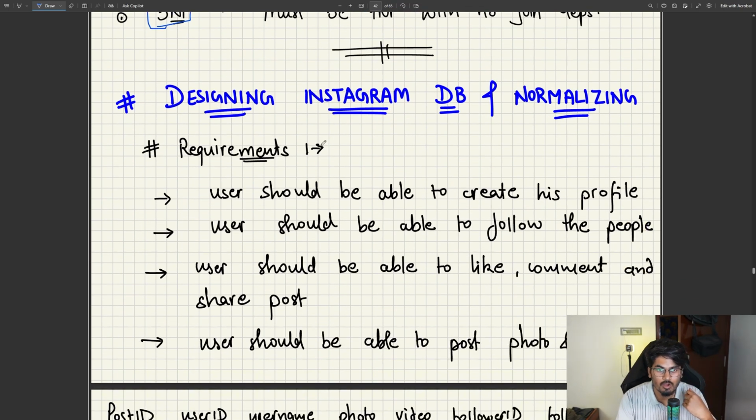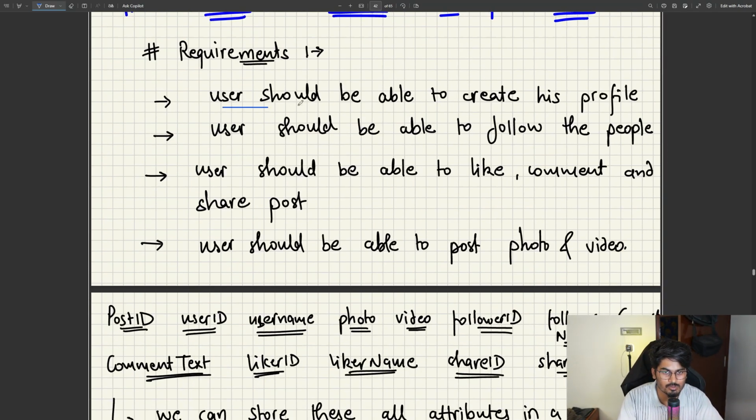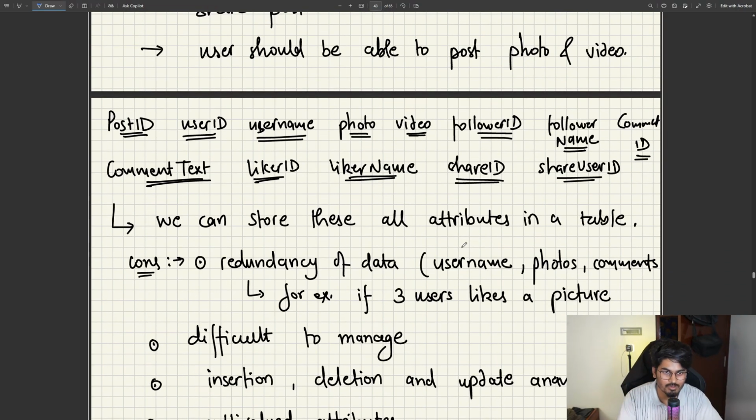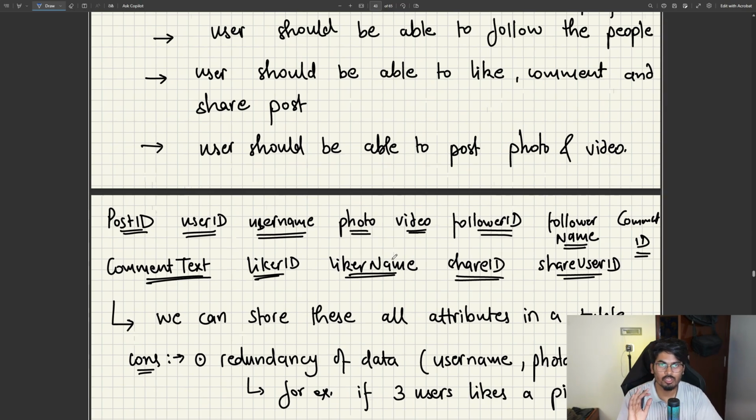Okay, designing Instagram DB and normalizing. First of all, the requirements are: user should be able to create his profile, follow people, like, comment and share posts, and post photos and videos. So these are the 4 basic requirements, right? We are talking about normalization, so we are only talking about the tables that your DB can have.